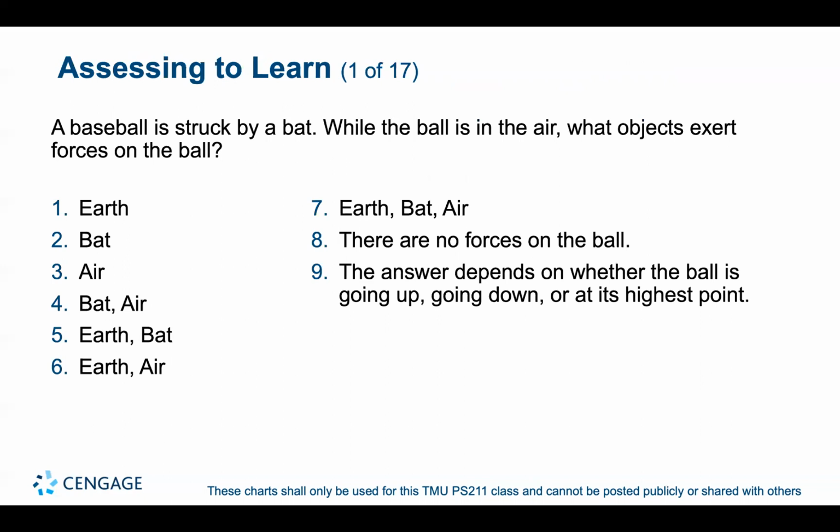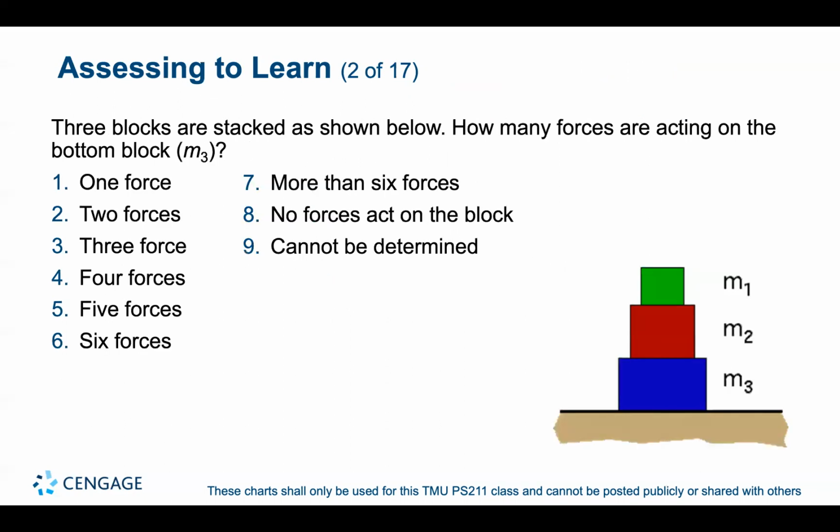So we have a bunch of questions here, and I'm just going to quickly go through these. You can look at them at your leisure, but I'm not going to spend a lot of time on either one of these. A baseball is struck by a bat. While the bat is in the air, what object exerts the force? And the answer is the earth and the air.